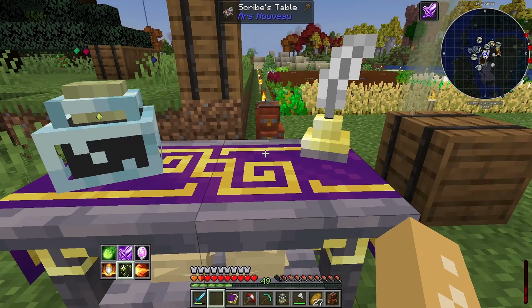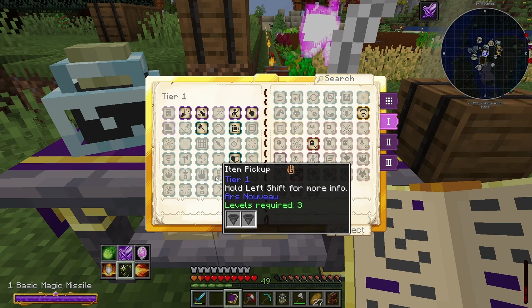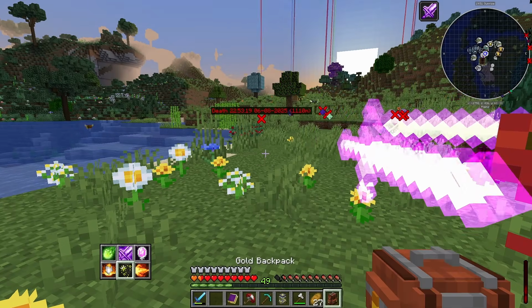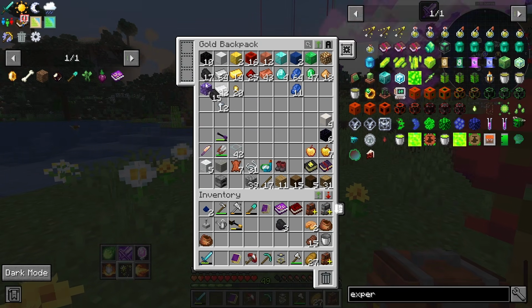And how do we make the fire one? I think I want the fire one too, which was ignite. 3 coal and a flint and steel. That's simple enough. I don't have any flint on me, but I know I have some at home.